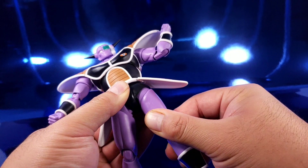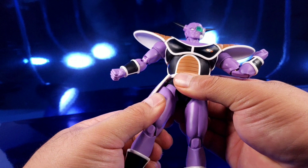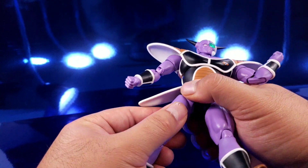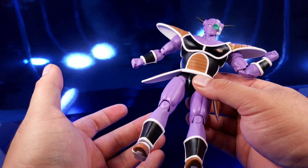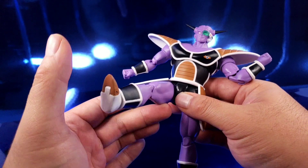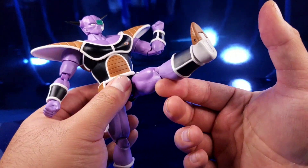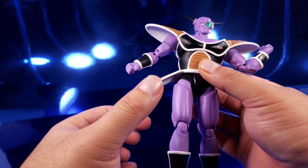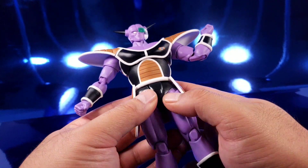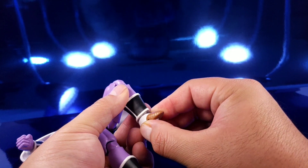His thigh swivels are very very tight, so be careful — I suggest heating it up. This side is loosening up but the other side is still tight. You can see how loose this leg is — it just does not want to stay up on one side. It's very very loose and just keeps coming down. The other side is not too bad, but the loose side is just incredibly frustrating.